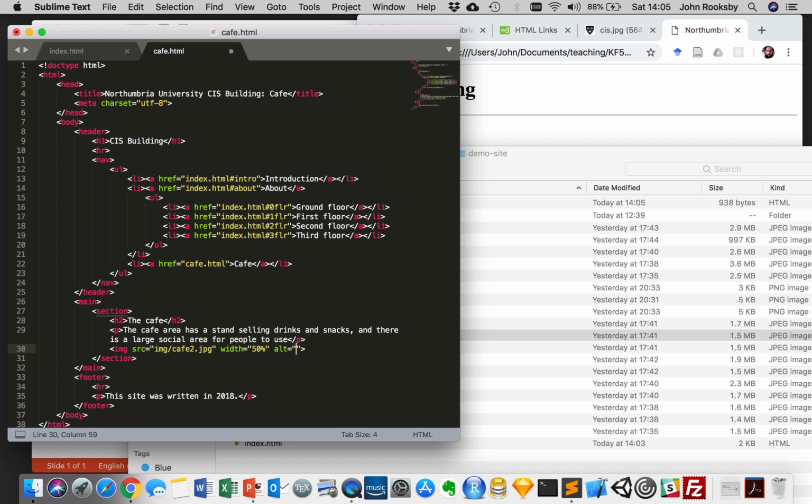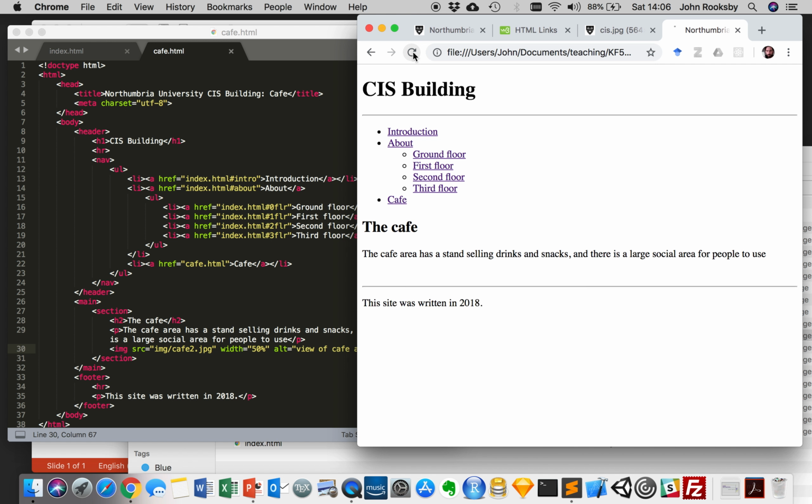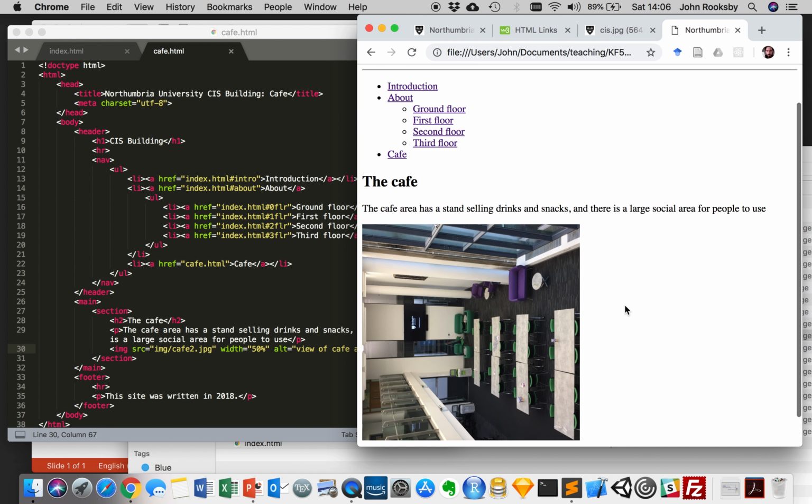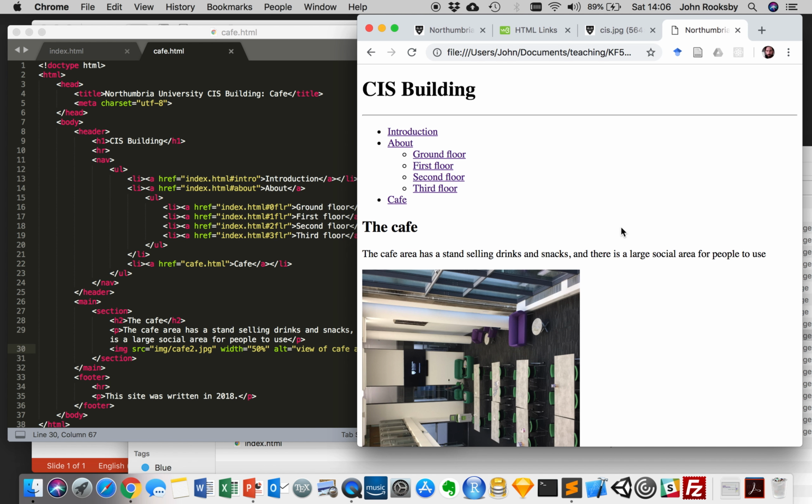Alt equals, it's a view of the cafe area there as well. We can take a look at this. Our image is sideways here. In our styling, we could rotate that image, but it's much better to actually edit the image itself, to use whatever software on your computer to rotate it and get it the right way around. I won't do that just now.